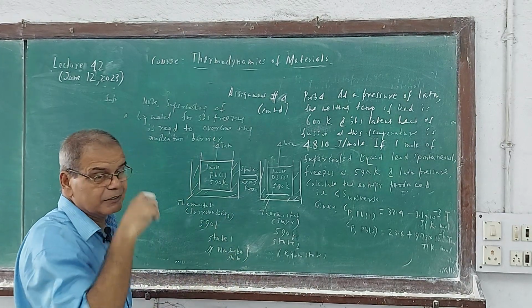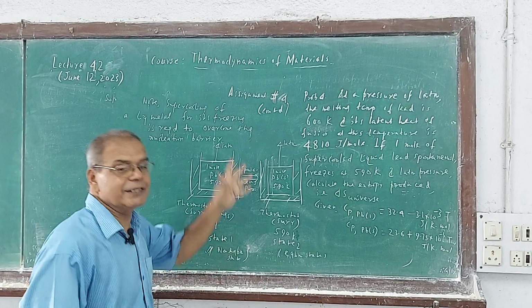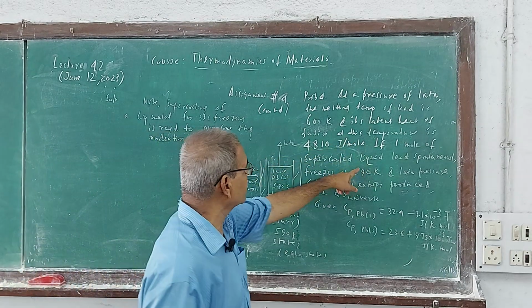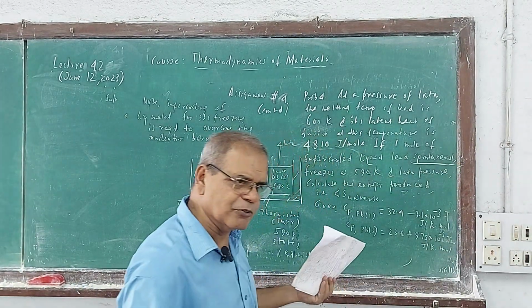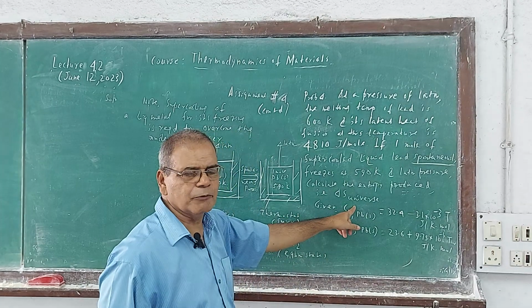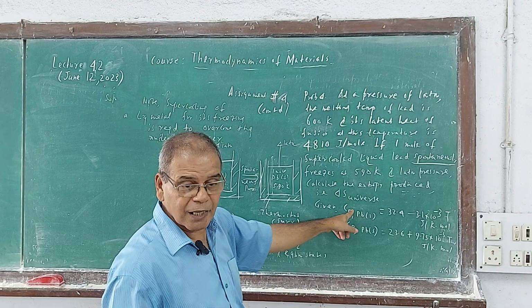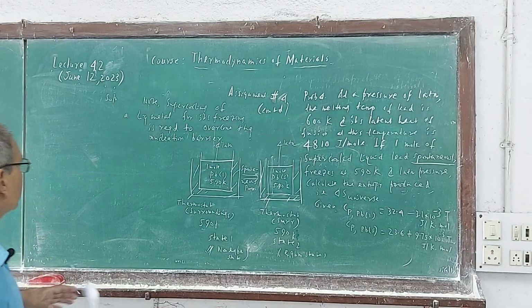What is the definition of a spontaneous process? If the system moves from an initial non-equilibrium state to equilibrium, it is spontaneous. That makes sense. So no surprise, you know the answer. What should delta S universe be? Positive, good, greater than 0. So let us see what happens, step by step.